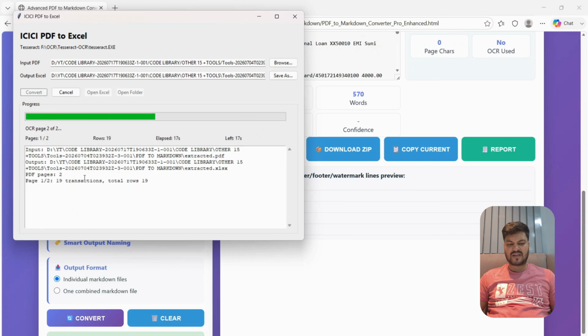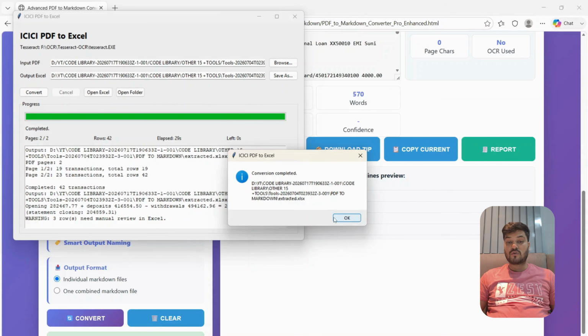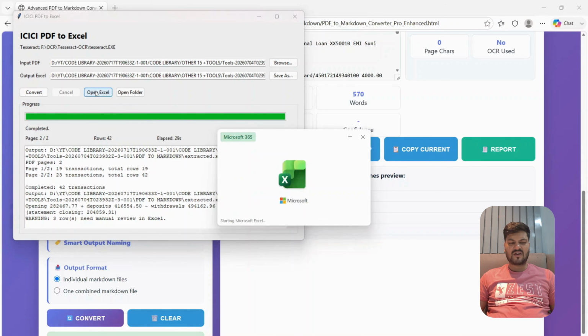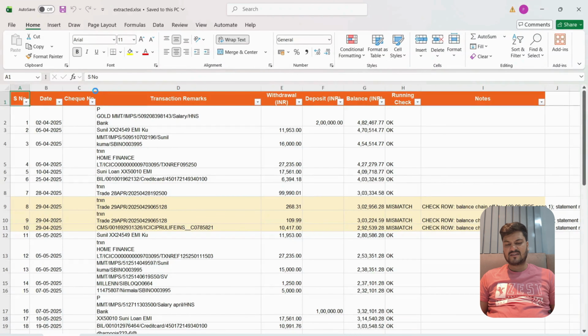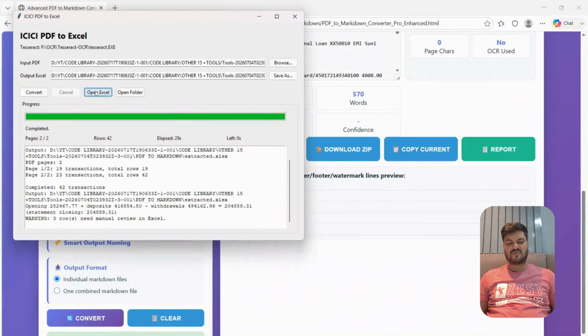It is going to take some time because OCR conversion is a little bit complicated, but definitely on this you can build a lot of things. You don't have to worry about starting from the beginning. Absolutely, it's done. And if I open the Excel file, you will see that the same transactions beautifully came into Excel. Stop giving to I Love PDF and all these things. Beautiful Excel is coming for you.